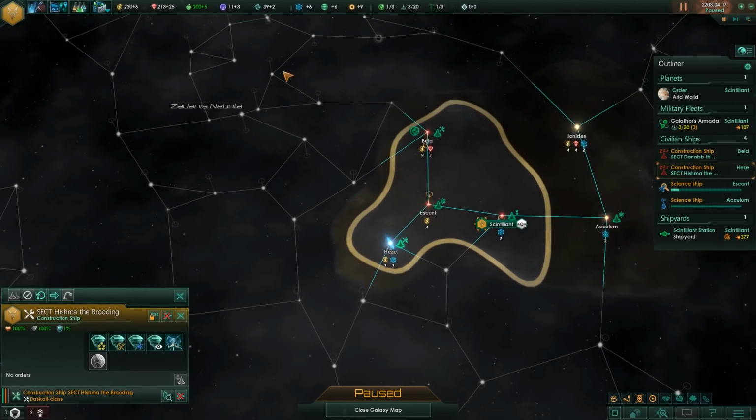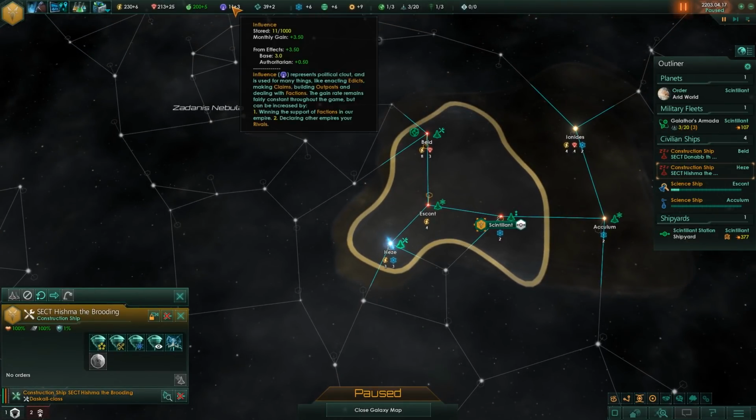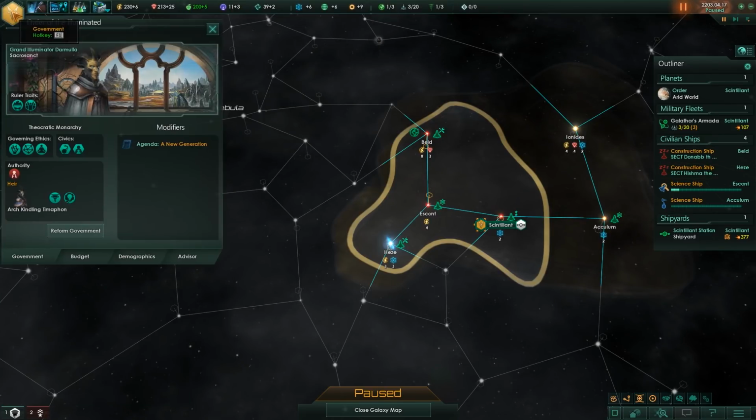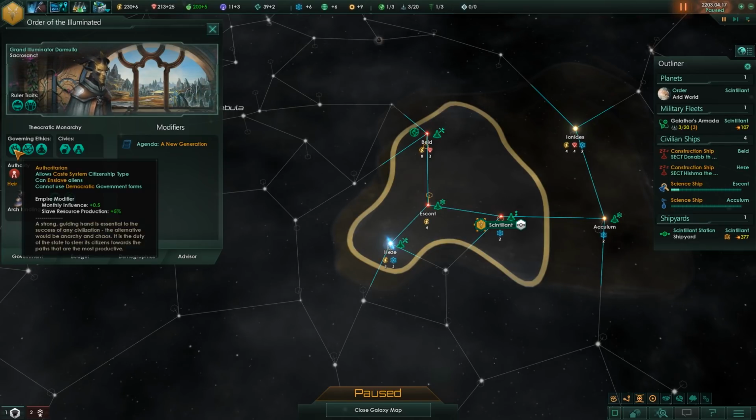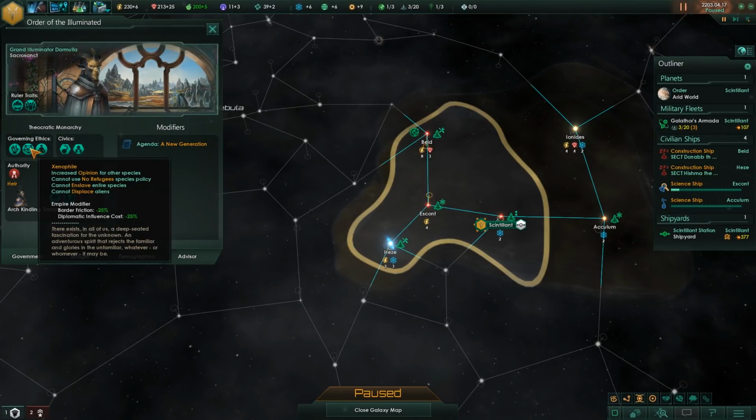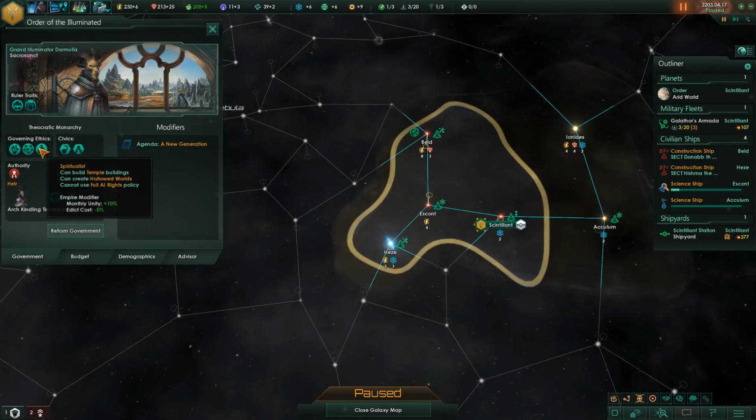Right, so influence. Because I'm authoritarian, I actually get an extra 0.5, so that's certainly going to help. Not sure I showed all of the ethics bonuses. So authoritarian hasn't changed: extra slave resource production and monthly influence. Xenophile gives border friction reduction and lower diplomatic influence costs. I should be able to get along better with people with that.